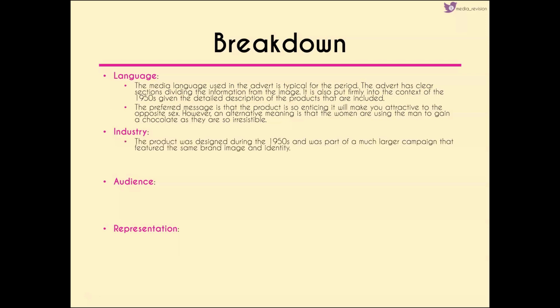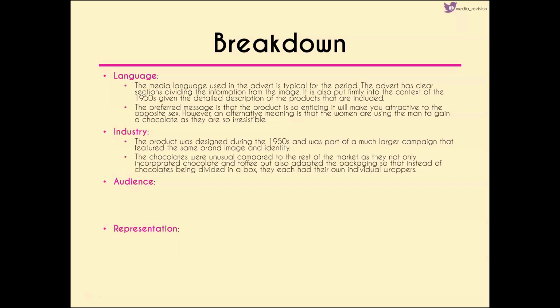Now in terms of our industry, it's set during the 1950s, so part of a much larger campaign featuring the same brand image, same brand identity, and have a look at the campaign video. I'll put a little info card in the top if I can, and I'll certainly pop it in the description below, because that will show you those other images from the campaign. And also the chocolates are unusual because compared to the rest of the market, it's only this one product that incorporates chocolate and toffee together, and the packaging is adapted so that instead of the chocolates being divided in a box and therefore having a short shelf life, they've got their own individual wrappers, meaning they're portable and you can keep them for later.